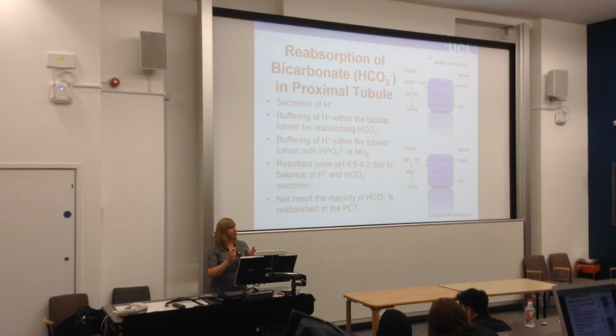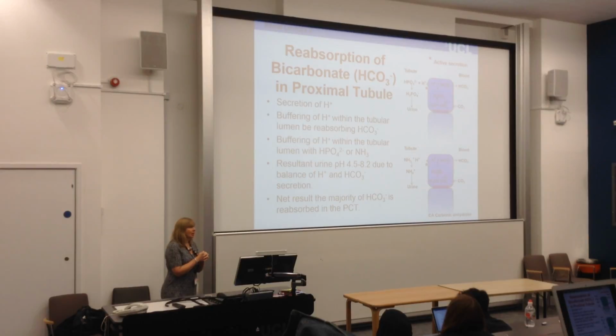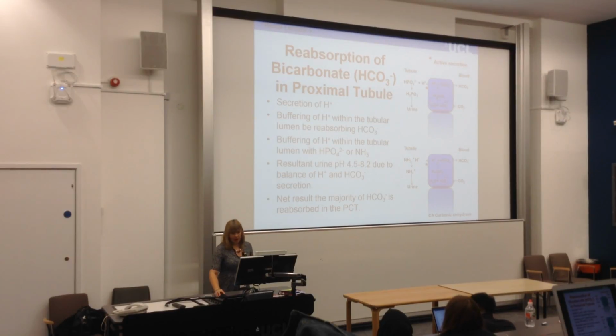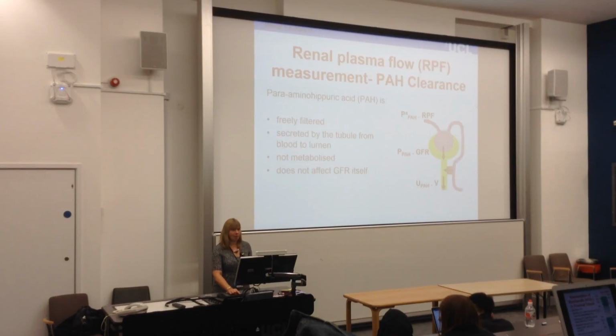So as I said, the kidney is where we integrate both metabolism and respiration to balance the pH across the body. But the net outcome is that the majority of bicarbonate is reabsorbed within the proximal convoluted tubule. So remember, as in the lung, we need the enzyme carbonic anhydrase present to drive the CO2 exchange mechanism to allow us to reabsorb that bicarbonate.